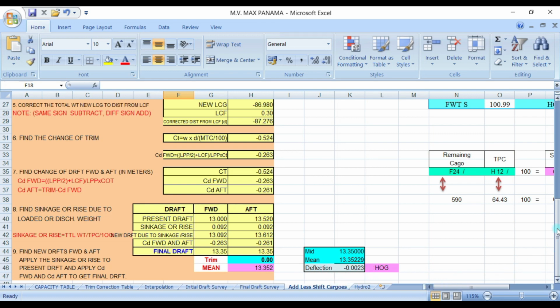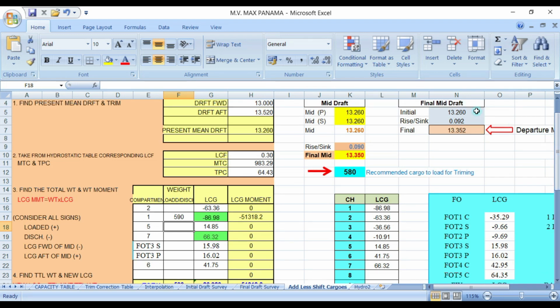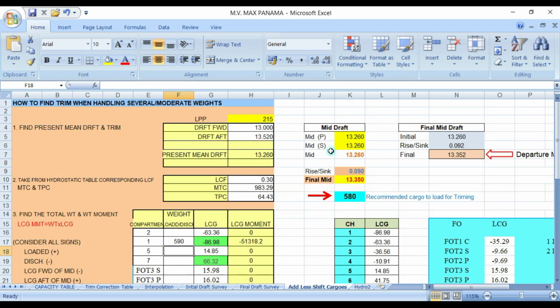So take note, guys. It is recommended that once you have an initial draft forward and aft, you take the draft on the midship part, port and starboard, the actual reading of your mid draft, port and starboard.